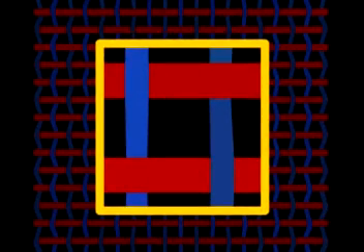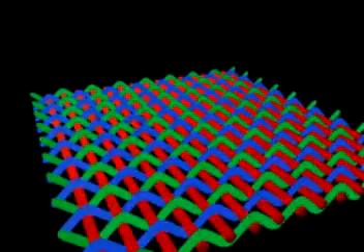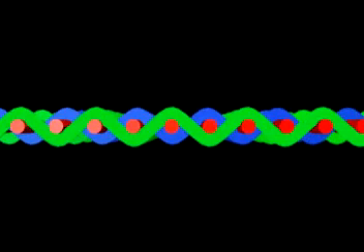This area is a single repeat of a plain weave. One can easily see that adjacent warp yarns weave in opposition to each other. When one end is up, the adjacent ends are down. After the filling is inserted, the warp yarns switch positions. The cross-sectional view shows the up and down movement of the warp yarn. Notice the blue and green warp yarns are moving in opposite direction to each other.